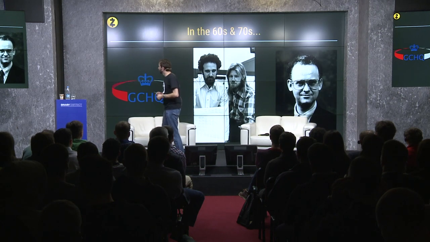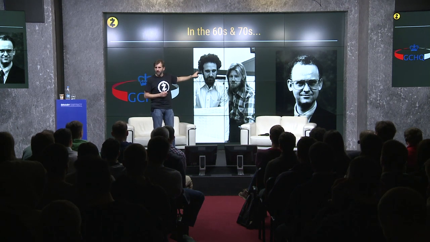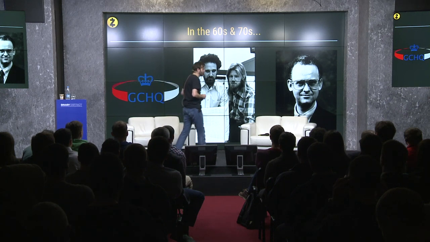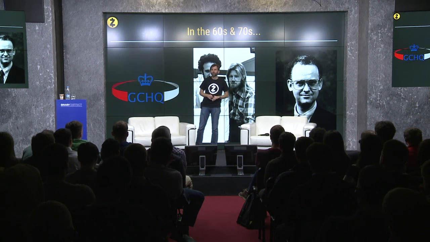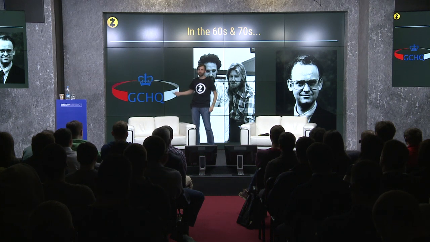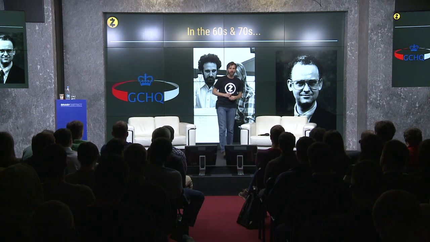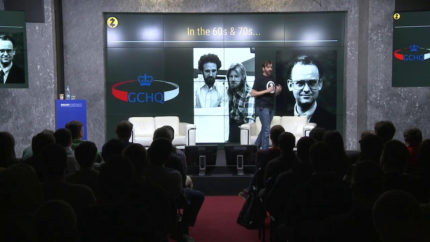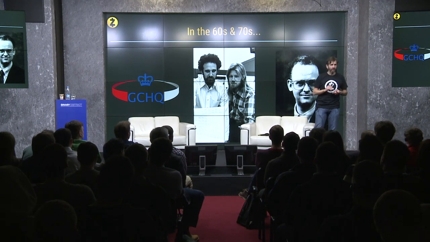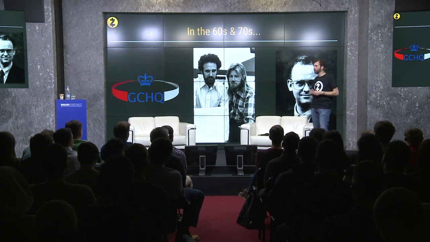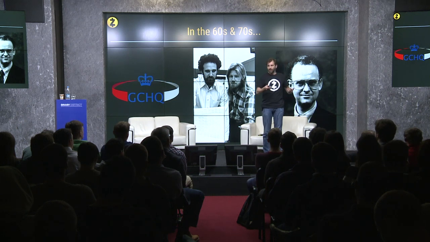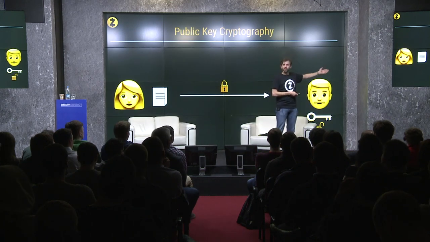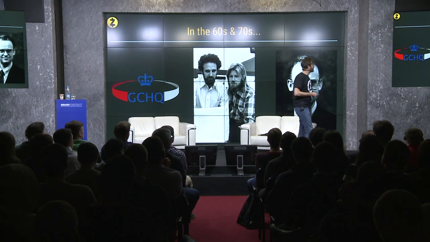They didn't believe it worked — it's kind of mind-boggling how you could get a secure message through without previously having a secure shared key. But it turns out these were not the first people to discover public key cryptography. The first people we know of were a pair of mathematicians named Cocks and Ellis who worked in Britain for the British military. Ten years earlier, in the 1960s, Cocks and Ellis discovered the concept and a mathematical implementation of public key cryptography, but the British military would not allow them to publish it. They kept it as a state secret, and the British military never did anything with it because they didn't understand what would be the point.